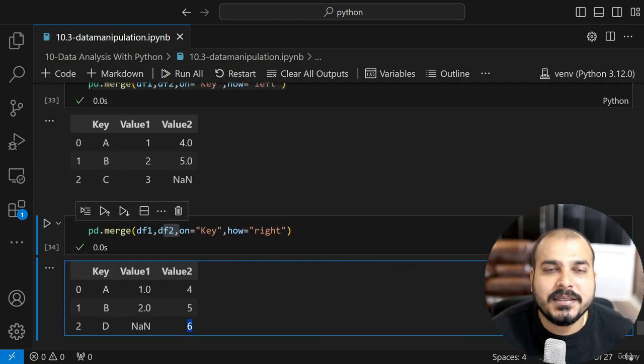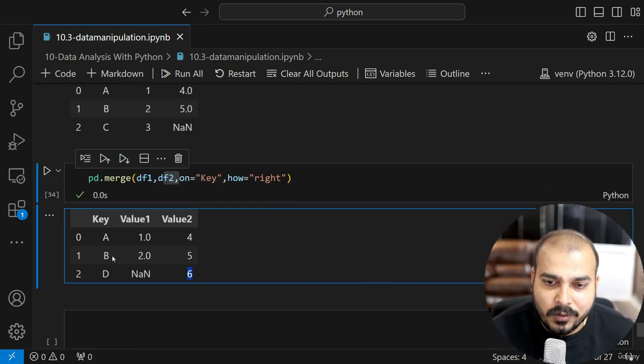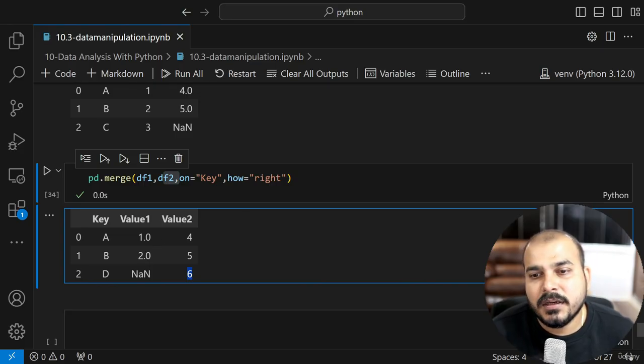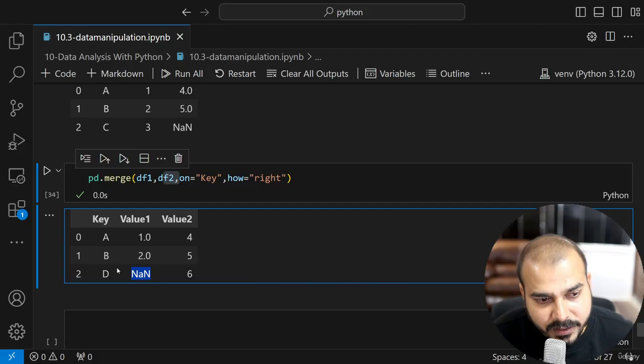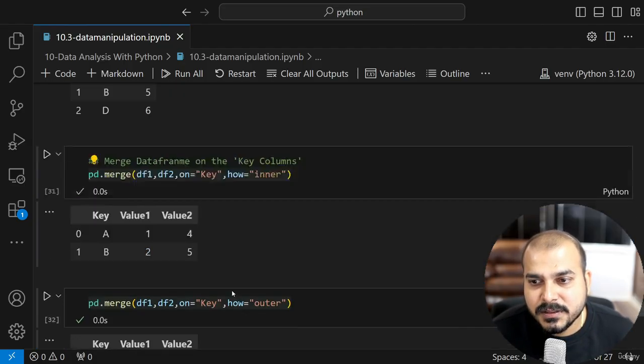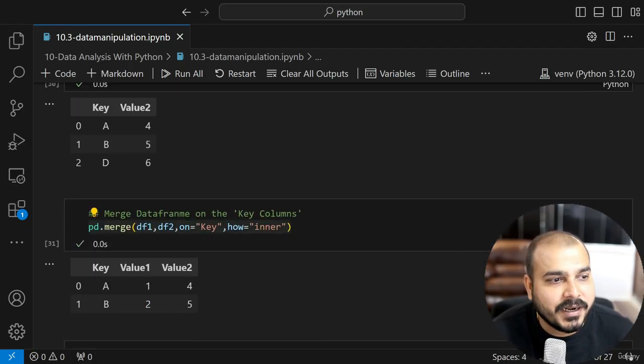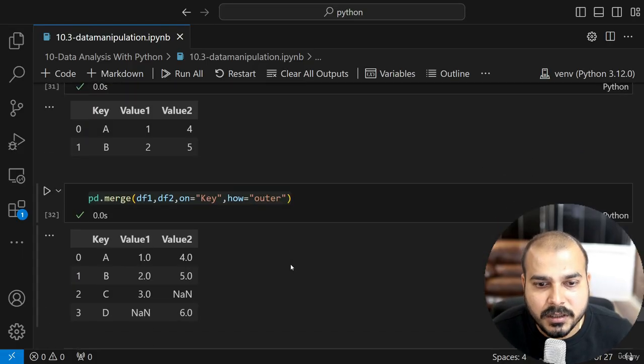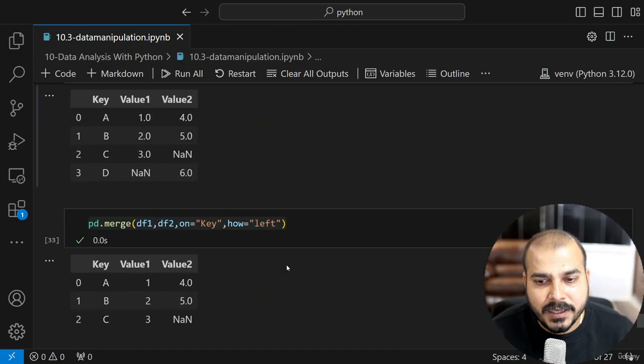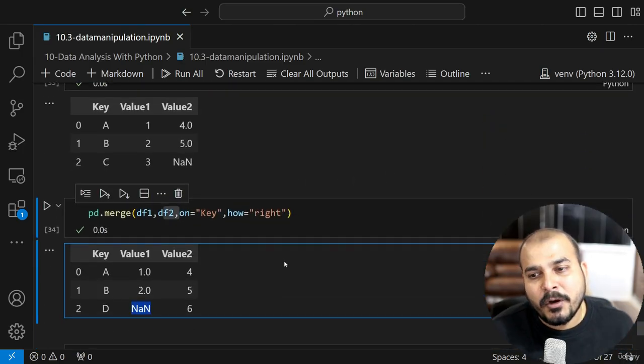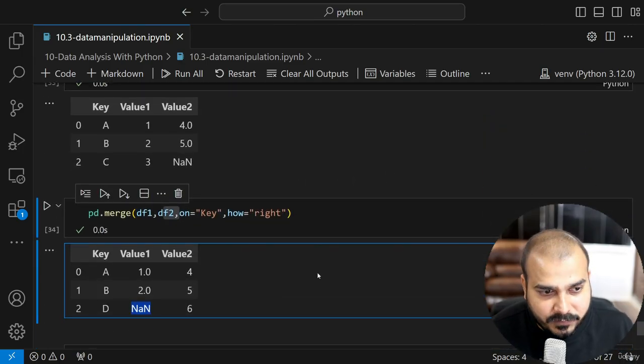So the right-side data frame is considered more important and all its keys are taken, and whatever matches from the left data frame is written. If it is not matching, NaN is given. These are some examples of merging data frames, and this will be very important because whenever you work with any kind of data, you can do a lot of data analysis this way.